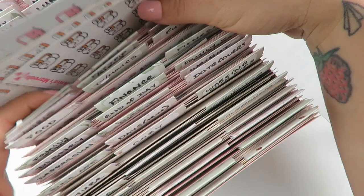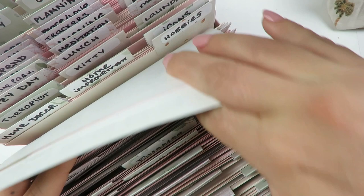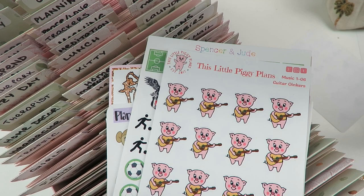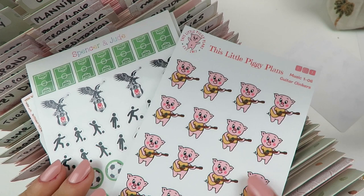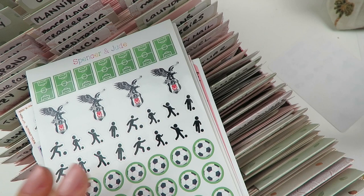That was health. Next is hobbies. Oh my goodness, I'm going to knock this camera over. So next is hobbies, and I do have a hobbies section in my everyday collection. But these are just things that I haven't done in a while, or things that I have not yet started. Case in point is the guitar piggy from Little Piggy Plans. It's on my list. I'm starting it. I do have guitars. Like, Jacob has guitars everywhere. I have a guitar that my brother gifted to me years ago, one that he painted. So it's on my list. It's going to get done. I will learn how to play the guitar.